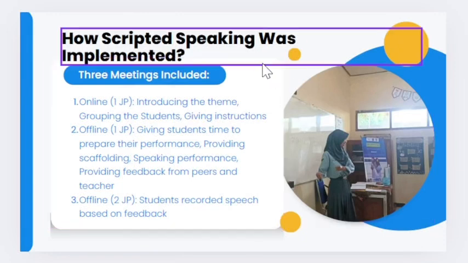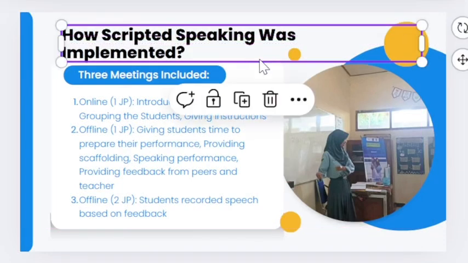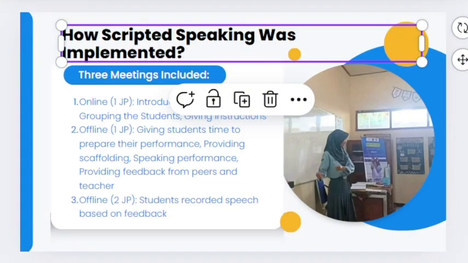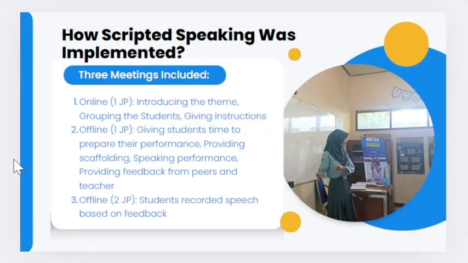So the scripted speaking session that I implemented, specifically in my class, was done through 3 meetings, including online and offline learning. Online learning was held due to the specific schedule given by the school, because some activities cannot be intervened.